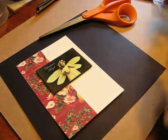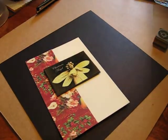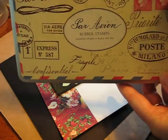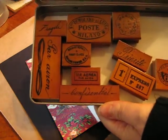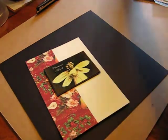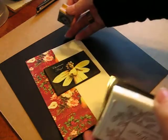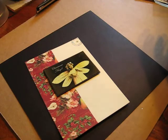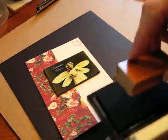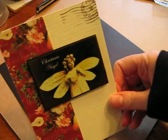Okay, the next thing I'm going to do is add a little element of something in the corner here. I know I've shown you this stamp set before, but it's Cavallini and it's one of my favourites. It's the Par Avion rubber stamp set. It's got these wonderful postage stamps in here. I decided to choose just this little hand cancel stamp and take my VersaFine vintage sepia ink pad that I seem to use all the time, and quickly stamp that in the corner. Then I'm going to take my VersaFine black and take the postage cancellation stamp from the set and just quickly do that. It gives it another layer and makes it look more like a postcard.